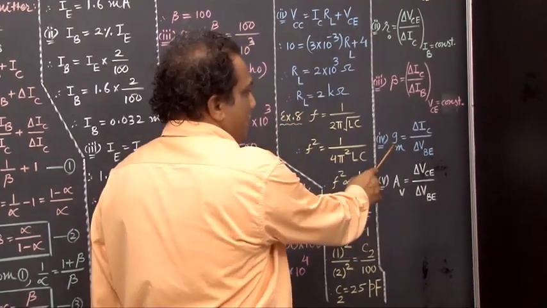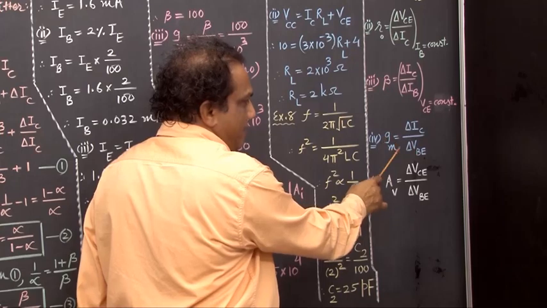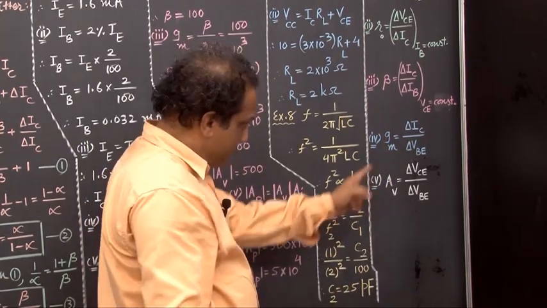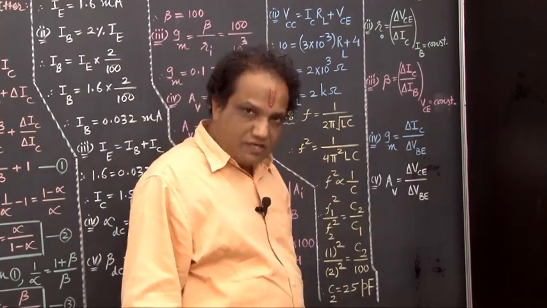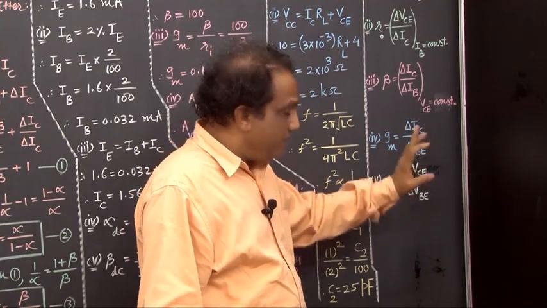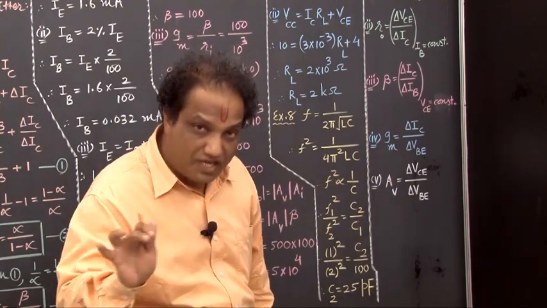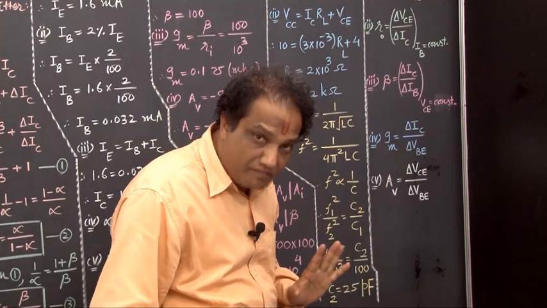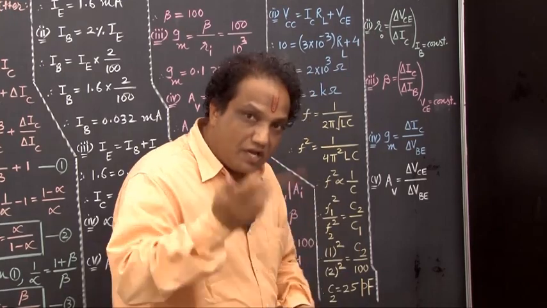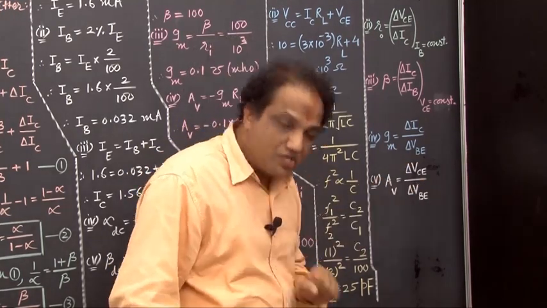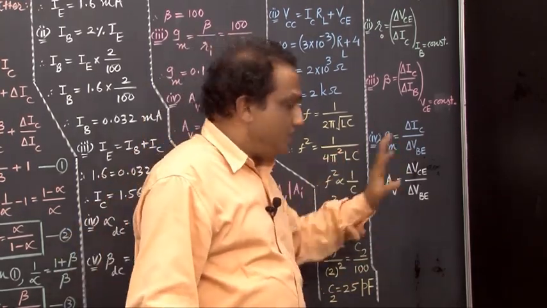Okay. Now we go for another parameter called transconductance. Its symbol is Gm. M you must write below G, like this. Fine. How would you define it? Ratio of change in collector current to the corresponding change in base voltage is called transconductance of a given transistor, shown by symbol Gm. I repeat, ratio of change in collector current to the corresponding change in base voltage is called transconductance of a given transistor, shown by symbol Gm.